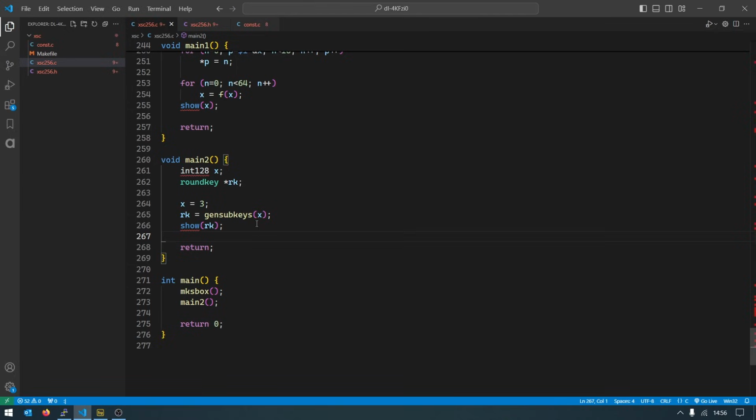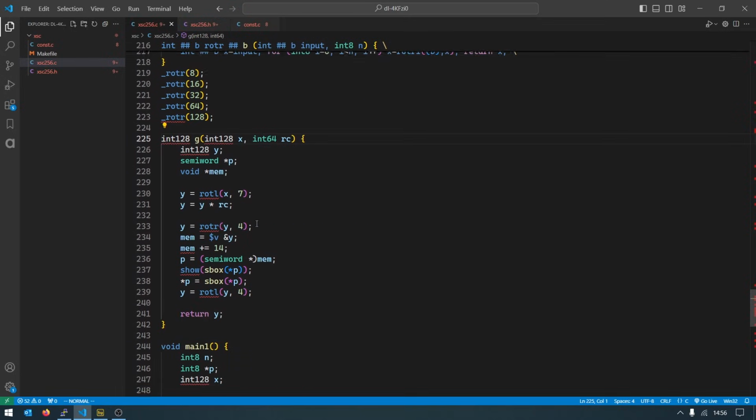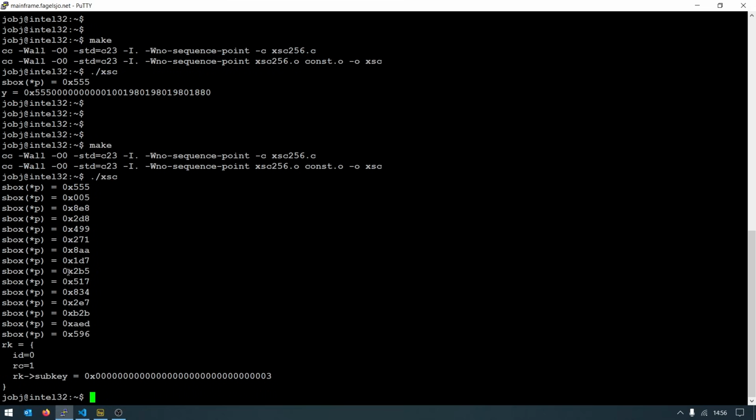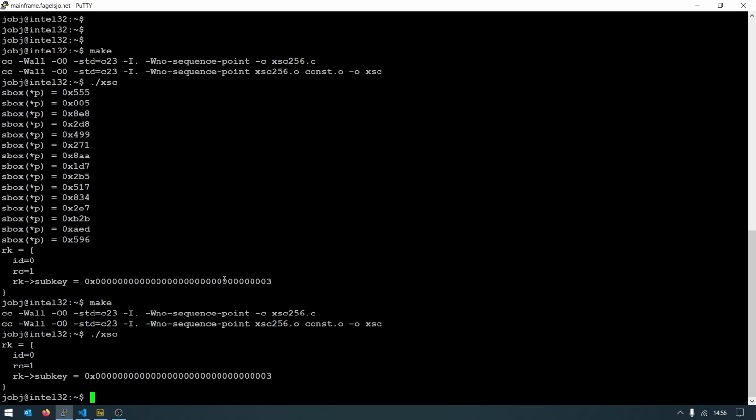Oh, let's remove this S box thingy. So int 128G. This shouldn't be here, though it looks nice. So the first subkey is just 3.